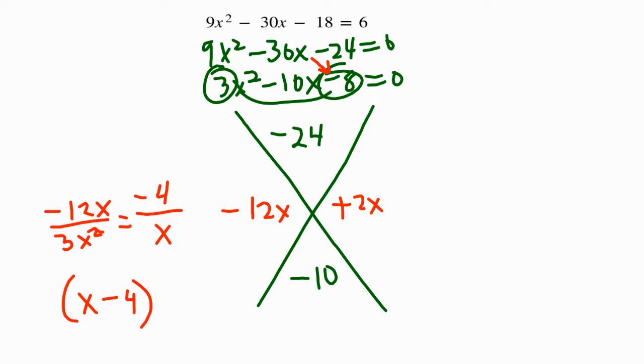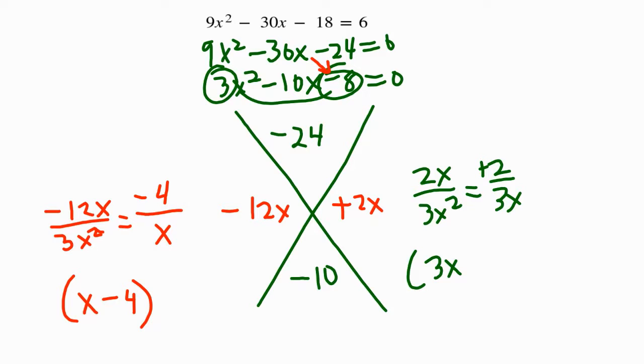Take my other term, 2x over 3x squared. I'm going to reduce it. The only thing that reduces here is 1x will cancel. And I'll become 2 over 3x. So there's my factor. And that's a positive. So this becomes 3x plus 2. That's my other factor. Set each factor equal to 0.